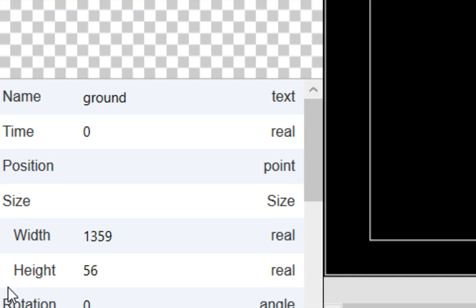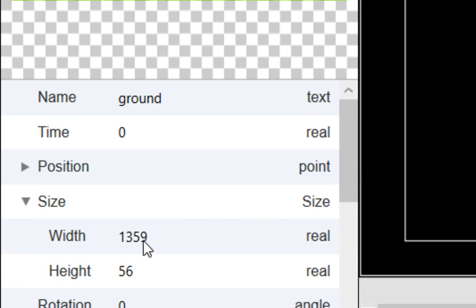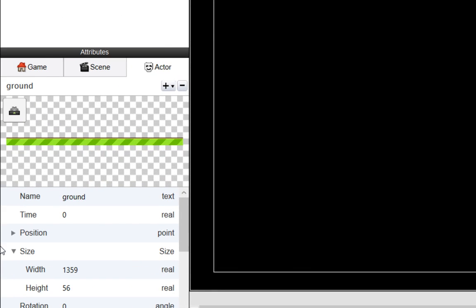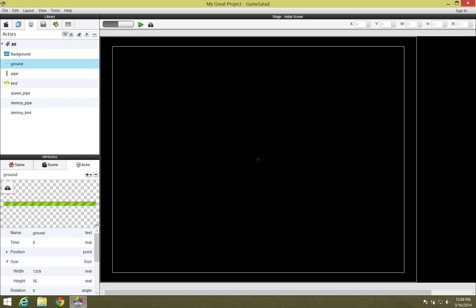So you can see that my ground actor is 1359. So if you're working with the iPad, you're going to want to, again, click on the ground, click on the actor tab, and then see what the width is. And that's the width that you want to make your scene.